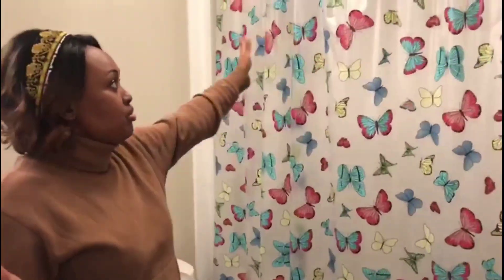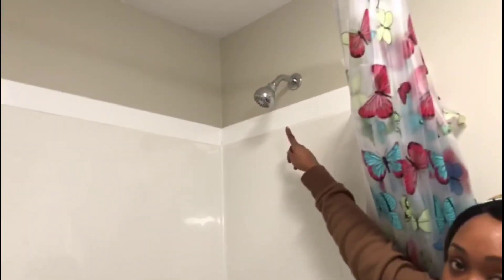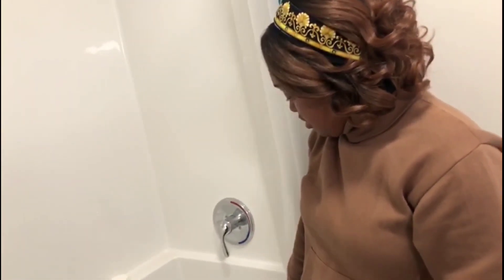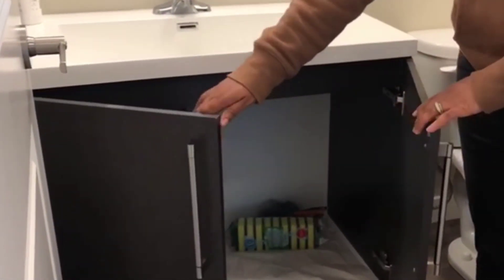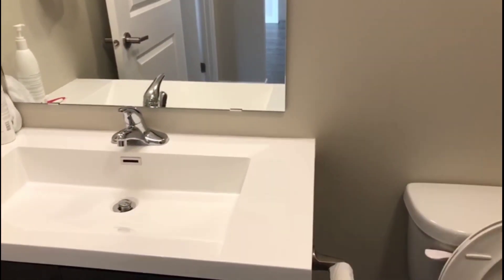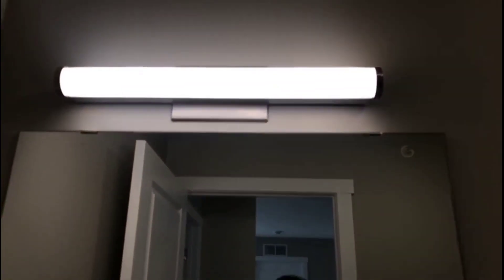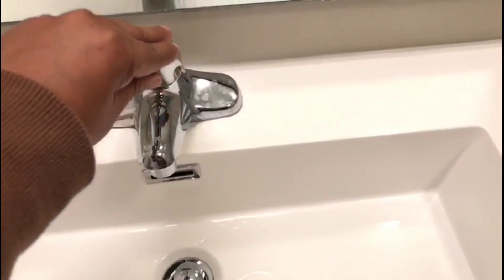This is a standalone bath and toilet — it's called the washroom in Canada, unlike back home where you call it the bathroom or the toilet. That's the shower and the control for the shower and tap. There's a small storage cabinet where you can store some important items, and that's the sink.